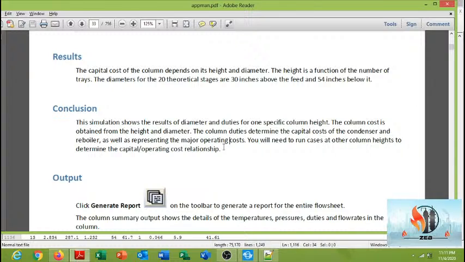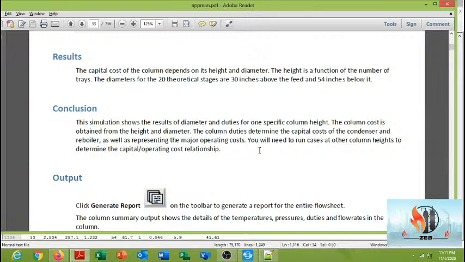So it's just an example of how one can calculate the diameter of the columns through the tray sizing utility in the Aveva Pro 2 process engineering. It gave us a direction on how we can calculate the capital operating cost of the columns through the relationship of height and diameter.